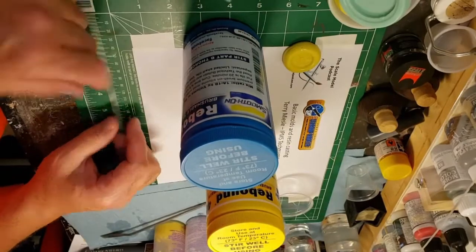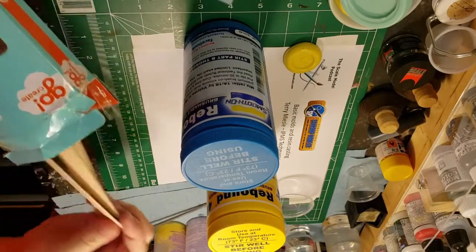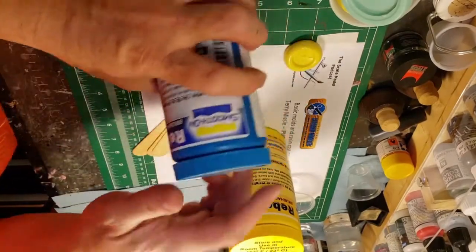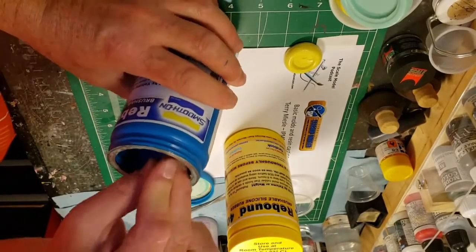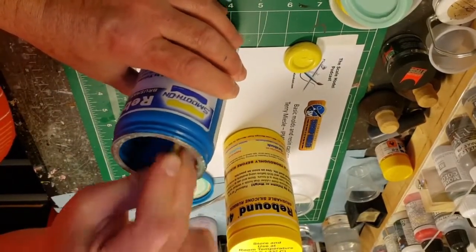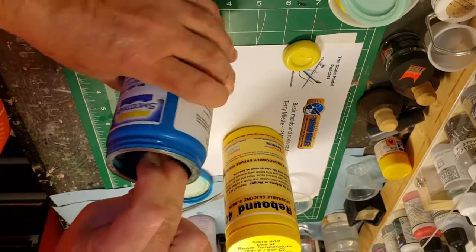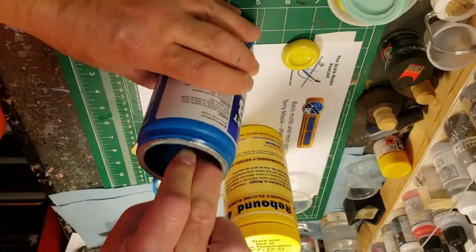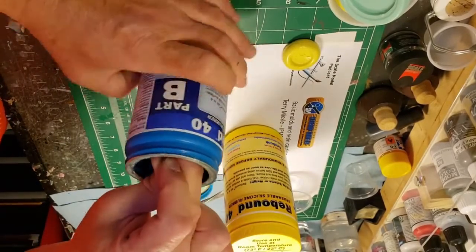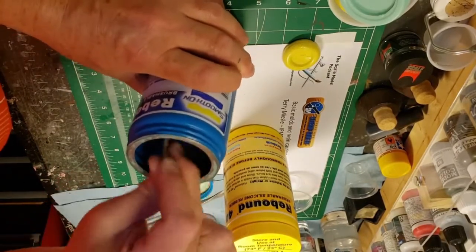You want to make sure these materials are mixed well. They don't shake on their own, so you have to use something like craft sticks or a spatula you can clean in between. These rubbers will have curing agents in them — these ones are platinum catalyzed, though they could be tin catalyzed. Sometimes that stuff very slowly sinks to the bottom, and this had a bunch stuck to the bottom, so I'm just making sure I mix it up.